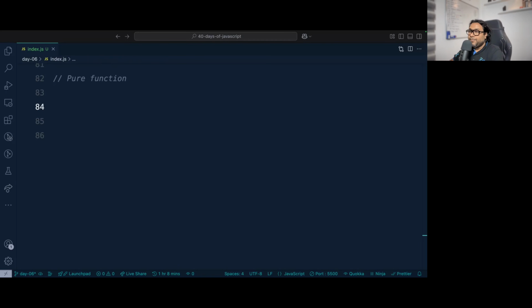What is a pure function? A pure function is a function that provides the same output for the same input. So as long as you are providing the same input, it is supposed to give you the same output.